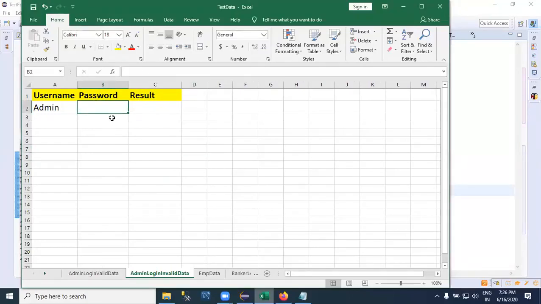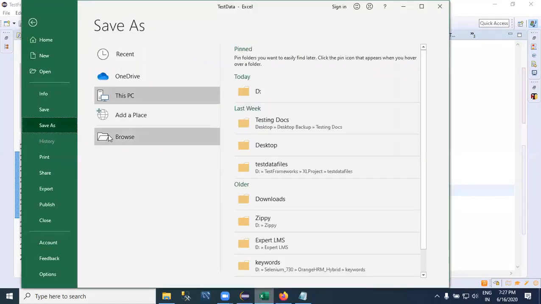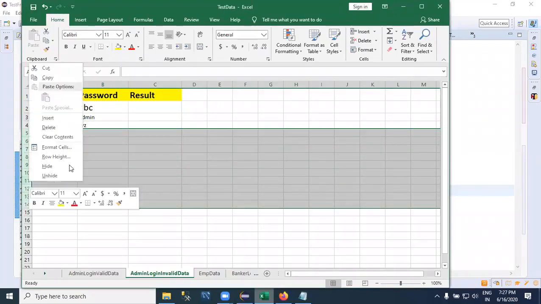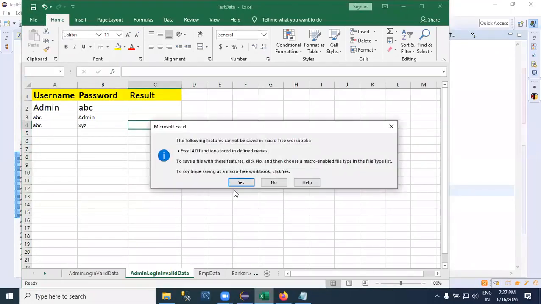So valid username, wrong password, wrong username, valid password, invalid username, invalid password. I save this Excel file.